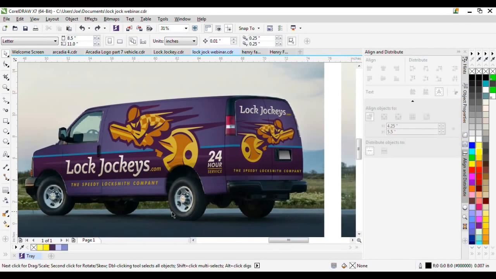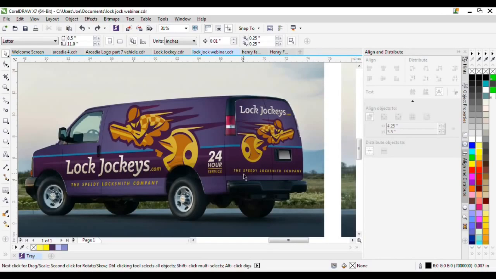This whole wrap is about brand recognition. It's about getting the name out there, somewhat about advertising the website. This is kind of important too, but it's mainly just getting this thing ingrained in people's minds. When they see this, they're like, okay, I saw those guys yesterday. They're the locksmith company. And then eventually the name sinks in and people remember the name. And when they need help, when they need to get into their house and they remember that professional looking truck that drove by, that's who they call.